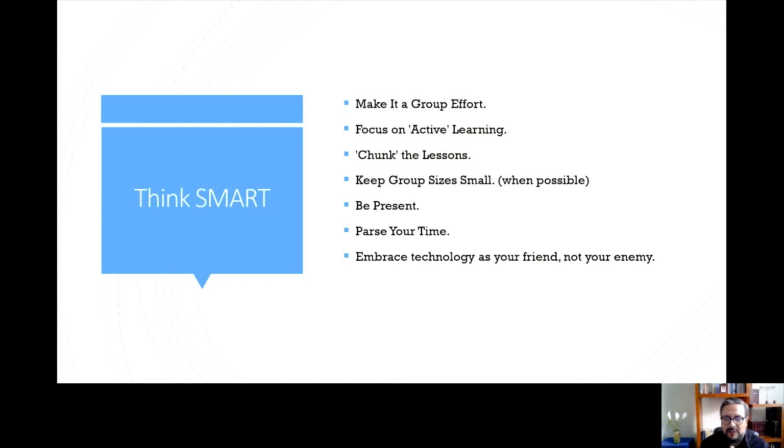And finally, a very important recommendation: embrace technology as your friend, not your enemy. This is very important. I know some teachers out there feel stressed because technology is not very easy for them, or they find it difficult to use or difficult to be creative. Well, remember that technology is all about experimentation. Try before, so don't try to use a resource on the spot. Try it before, rehearse, use it yourself, and you will learn eventually.